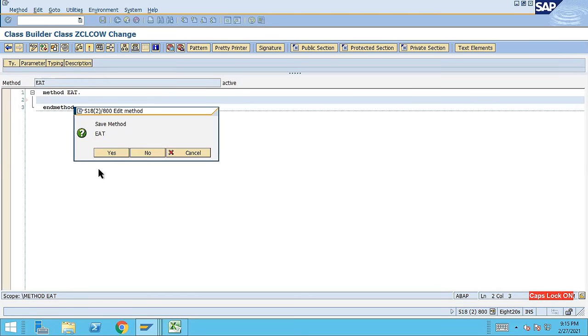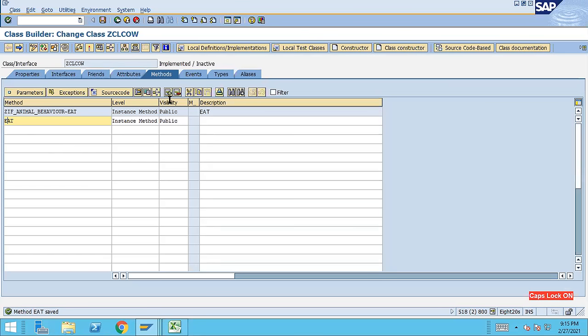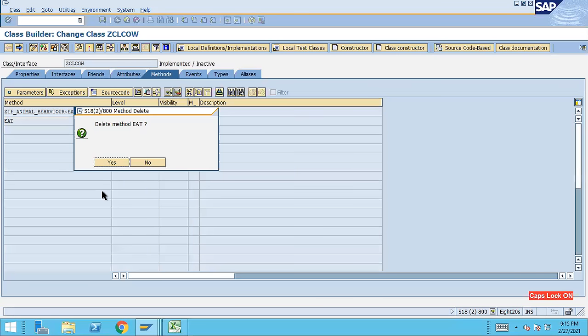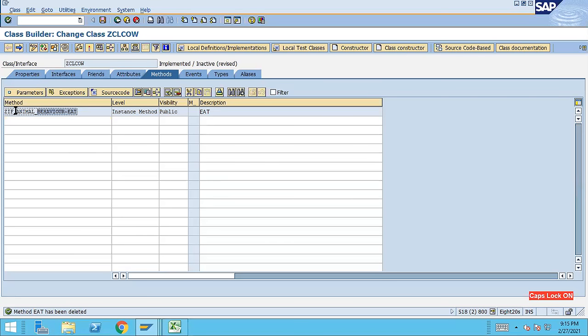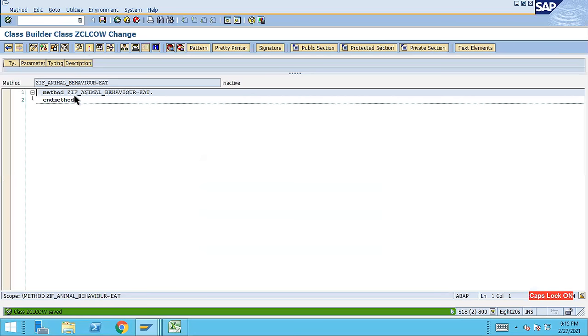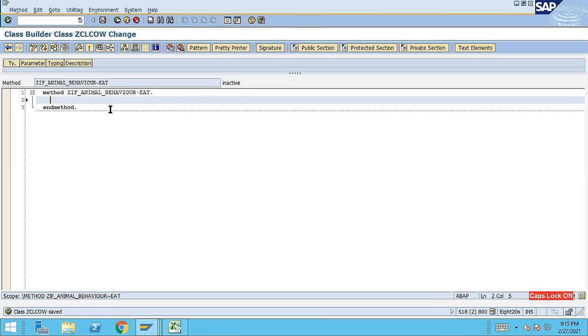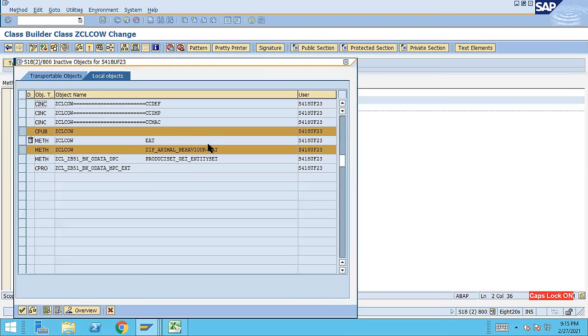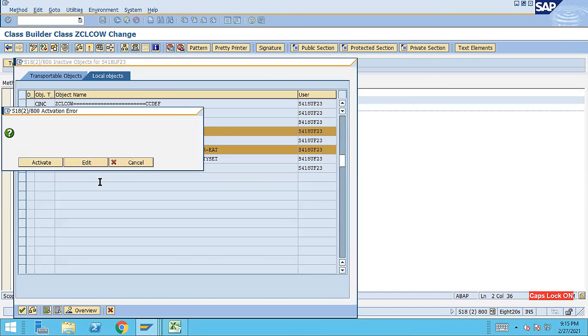So I'm going to delete this, because I already have this it method, and I'm going to implement it in this class. In an interface we cannot implement, but in a class we can implement this method. This way I have just implemented it.